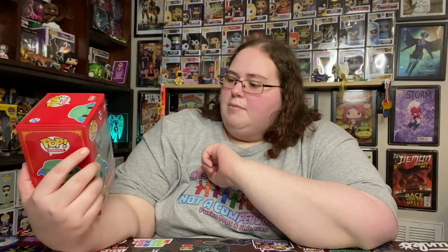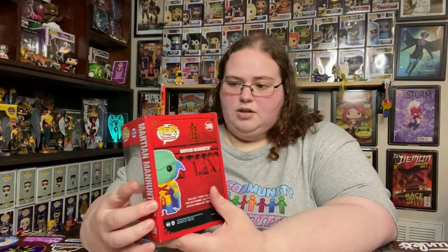But if you saw the other one, I got that from Amazon. But yeah, this one came in perfectly fine from Funko. Not a scratch on it whatsoever.